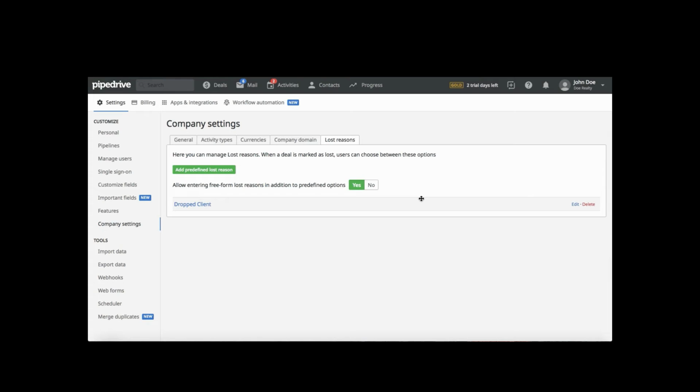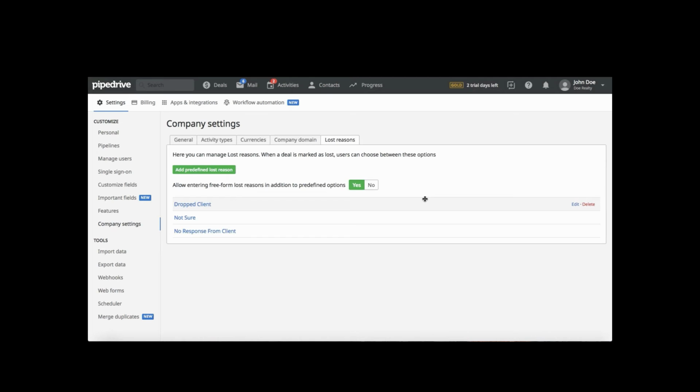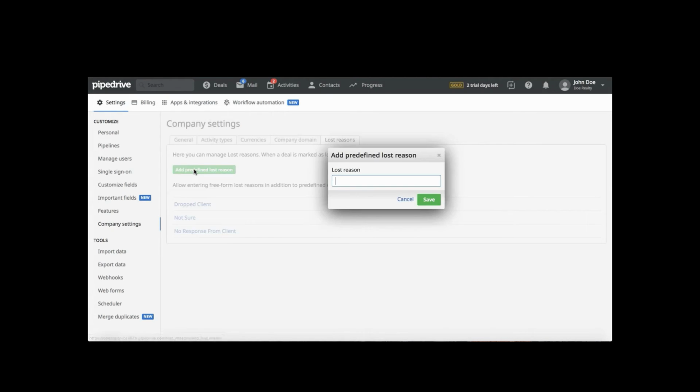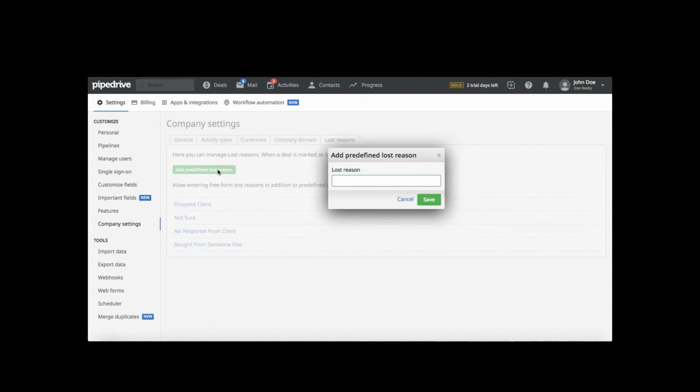What else might go wrong? Well, in some cases you may not really know. It's best to try to keep those to a minimum, but let's add the option Not Sure. What if the client doesn't get back to you at the prospect stage? We'll add No Response from Client. What if there's no buyer-broker agreement, and the client can use multiple agents, and the client says they bought from someone else? We'll add Bought from Someone Else.